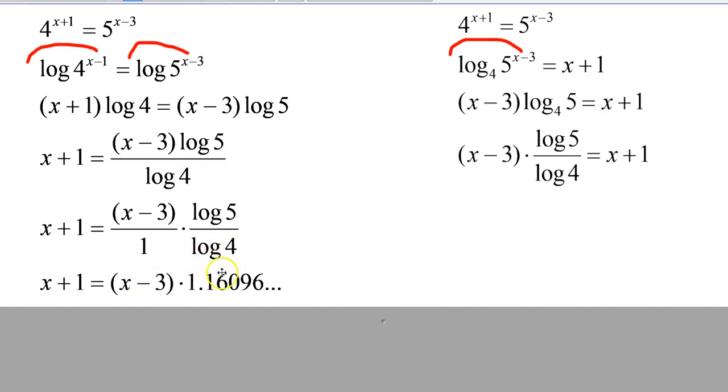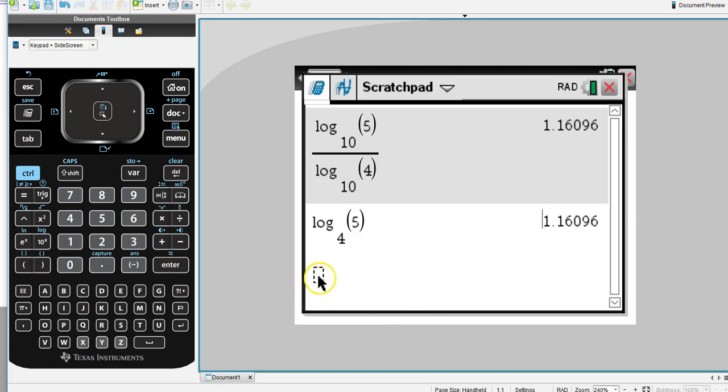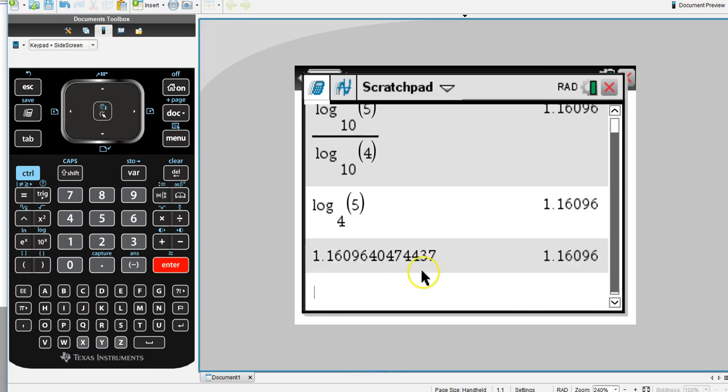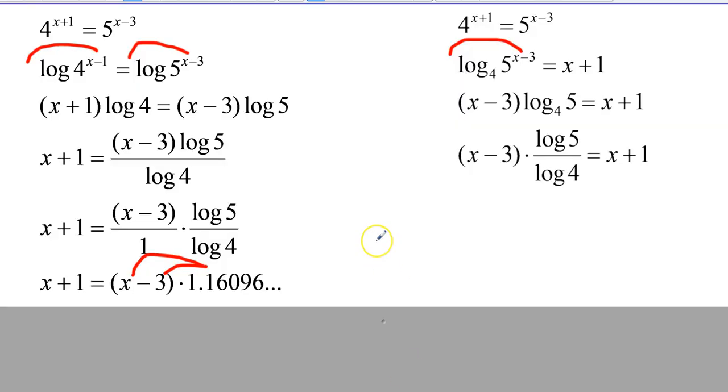So the next thing you're going to do is distribute. So I'll go ahead and draw the arrow. You're going to multiply 1.16096 times x and times 3. Notice that I have written the entire decimal number that I saw in my calculator, also with the dots showing that this is not a terminating decimal. It's a longer decimal. As a matter of fact, if we go back to the calculator and copy and paste this number, you can see that indeed it is a number with a lot more decimal places. So I don't want to round this to just 1.16 or 1.2 or anything like that. I want to leave all the decimal places, because if you round in the intermediate stages of the problem, by the time you get to the end, there'll be a lot of error in your answer.